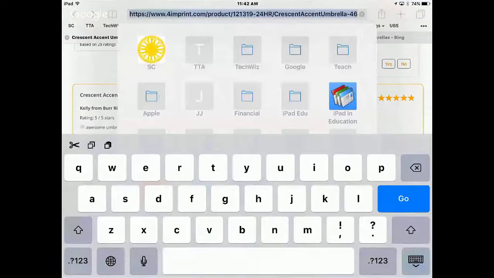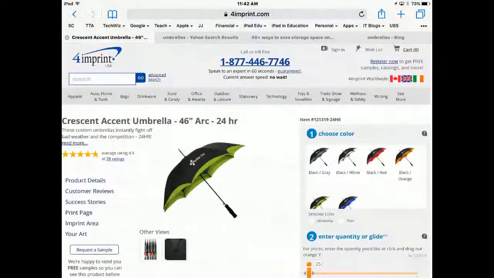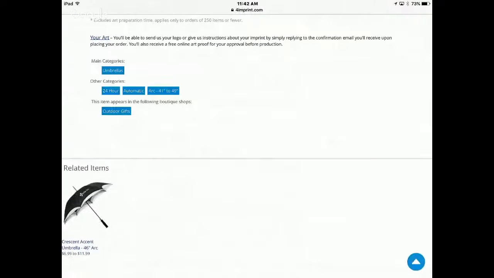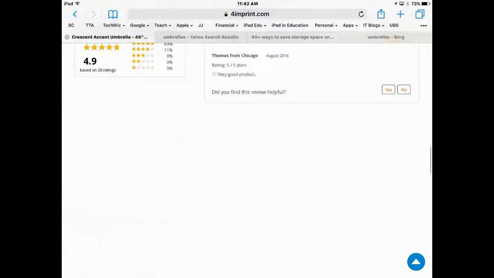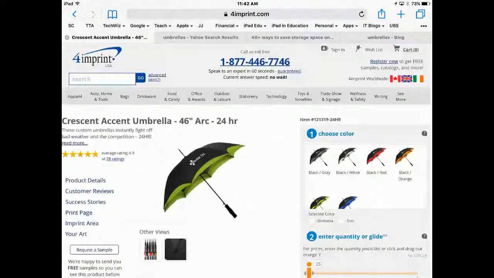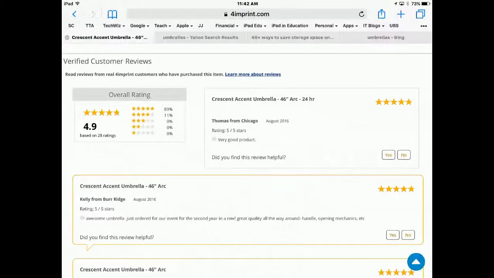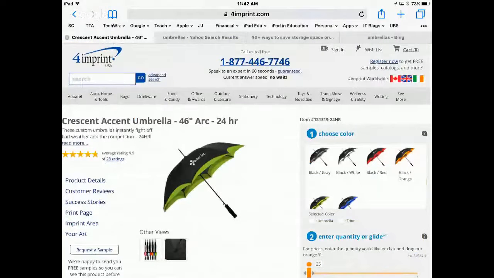If you are scrolling on a page and you want to quickly go to the top of the page, you can touch the top frame of your page on the iPad, and it takes you to the top of the page on the website. That's a double tap. I'm going to do it again. A double tap at the top, and it takes you to the top of the page. Let's see what else we've got here.